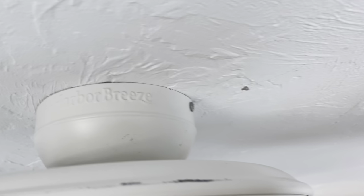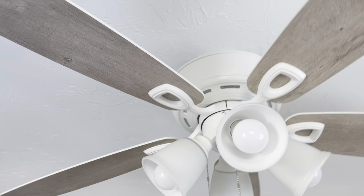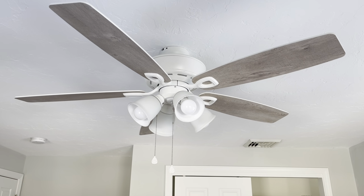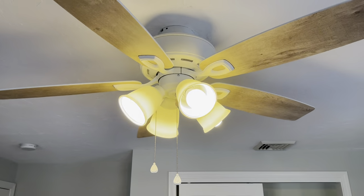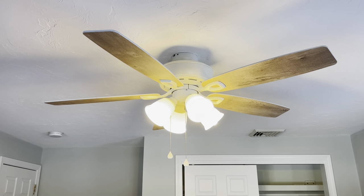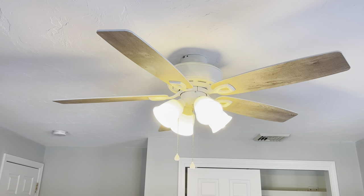And there's the Harbor Breeze logo. I do like the driftwood blades that it has, instead of it being bleached oak. Definitely gives it more of an updated look, and also it's not something you see all the time. Well, yeah, we'll go ahead and turn on the light. Definitely gives off good light for this bedroom.